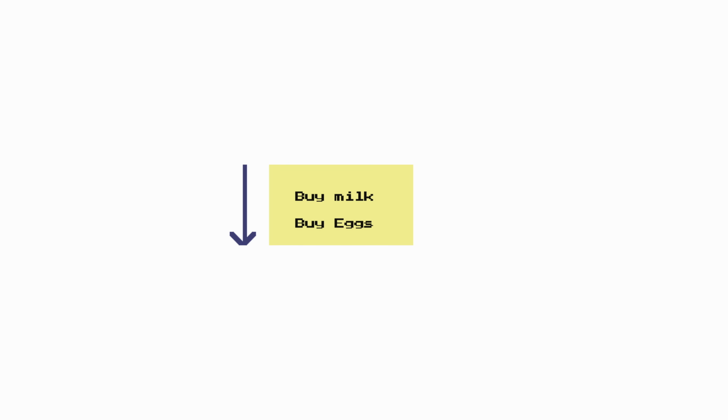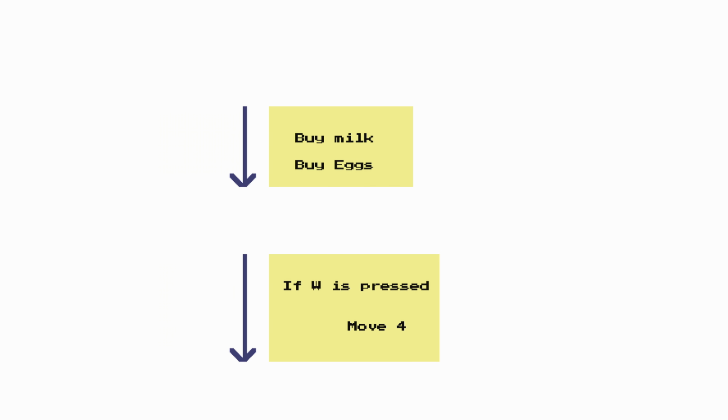In games, you have the same concept. You basically have a series of events that happen one after the other. In this example, the first event is, are we pressing W? And if we are, we move 4 units. This is an oversimplification and even a little bit wrong, but just for the sake of understanding what's happening, let's say that whatever is in this post-it is 1 frame. But just like with the shopping list, once we finish all the instructions, the frame finishes and we exit the program. We obviously want the game to keep running until we decide it's enough and we close the game.